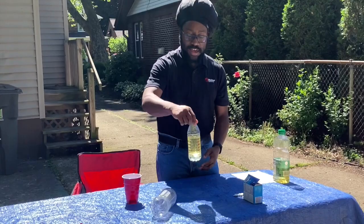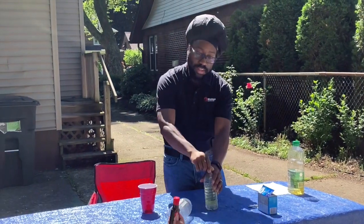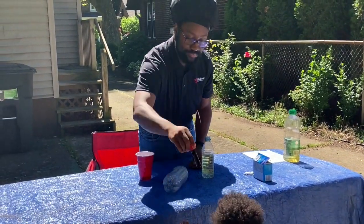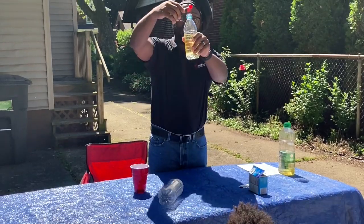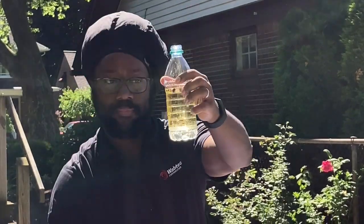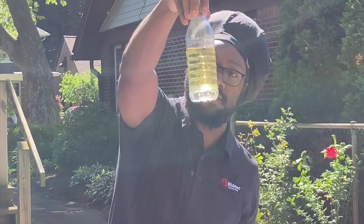Okay? So now that we've shown that oil and water are not going to mix if I put them together and the water is going to sink, let's put our food coloring inside the mixture. Come on, Jabril, let's put the food coloring in. Ready? All right. So as I put the drops of food coloring in, so as you can see, all of the drops of the food coloring are not mixing with the oil.